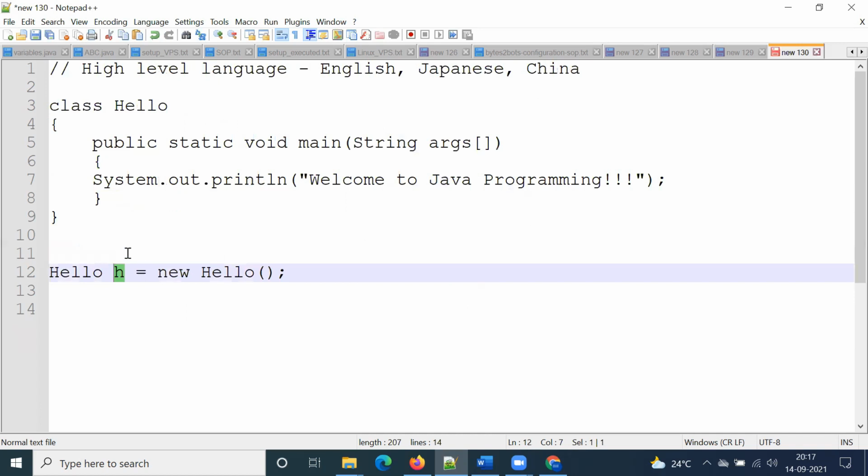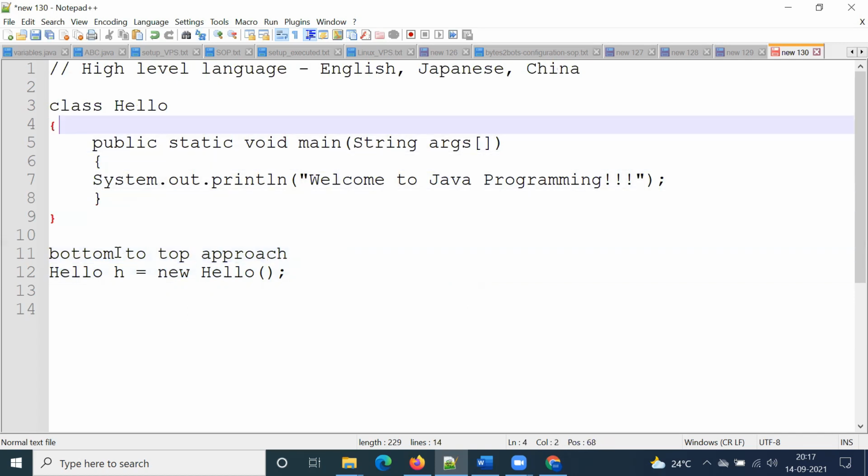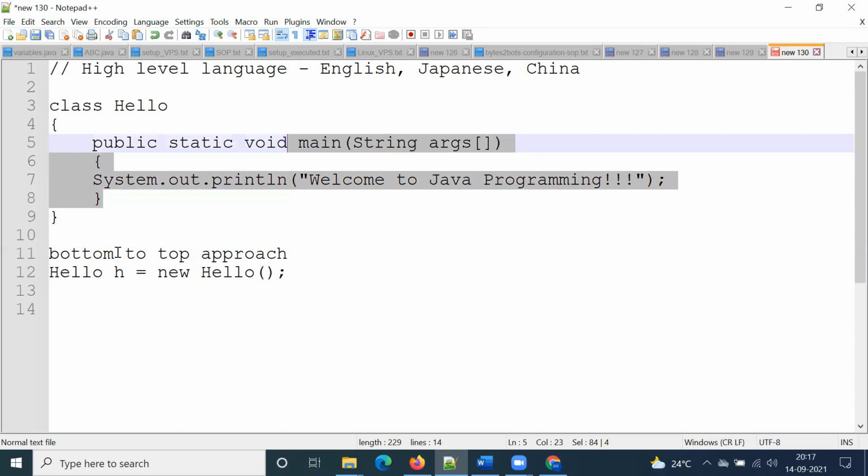So this follows a bottom to top approach. What does this mean? That means you can write a class at the top or maybe at the bottom. It does not matter. You can write any number of functions.